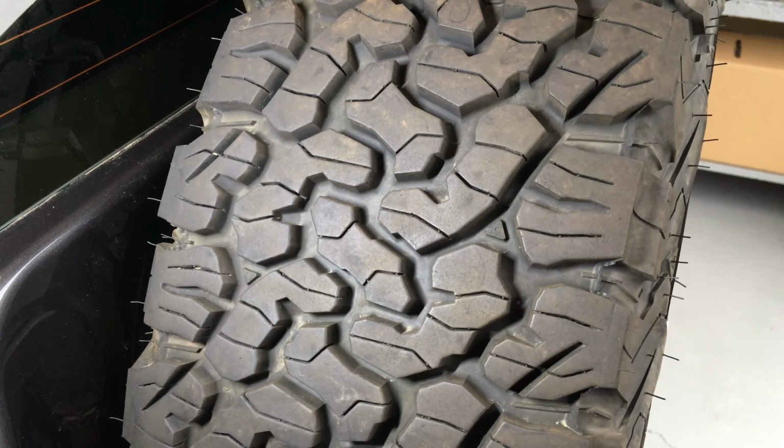It's almost like a mud tyre after 10,000 K. It's not as bad as a mud tyre, but it's on the way to that, if you know what I mean. They're a bit noisy. They're not bad though, okay? They were better when they were new. I didn't notice it. 10,000 Ks or so, you start to notice a little bit of noise there.